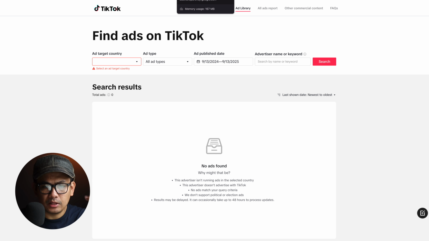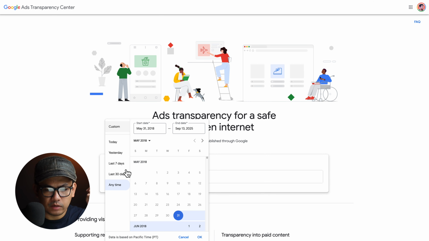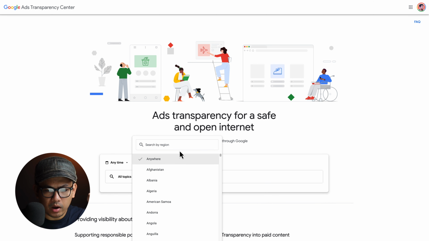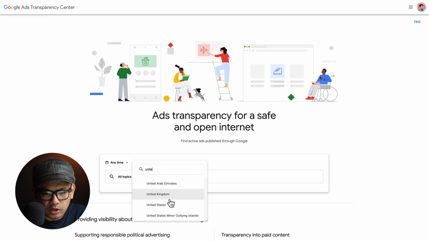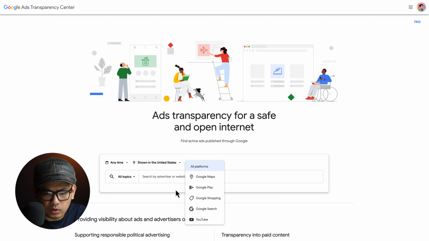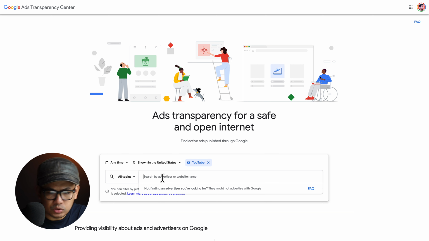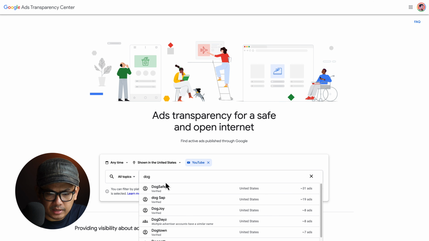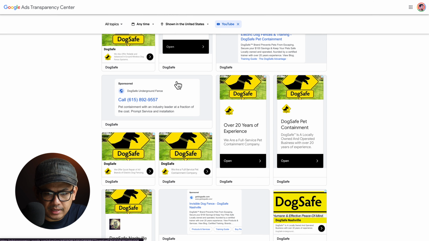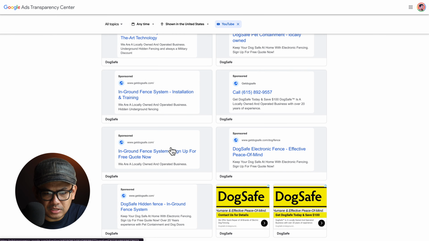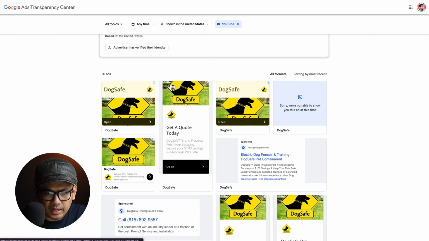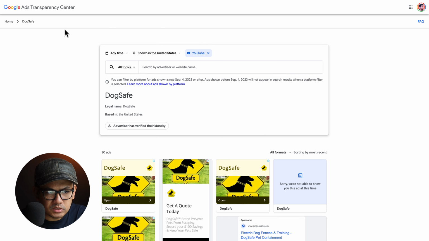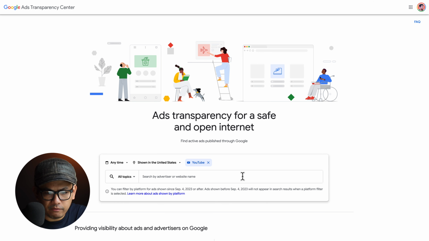Let's say I'm in the dog niche and I'm going to look at a couple of ideas. All you need to do is change where you want it to show up. Let's say you're in the United States and I'm looking for YouTube ad ideas, and then just type in, say, dog. Now, Google shows that this one is running 31 ads, so we can check that out, and there it is. These ads are actually running on Google Ads, but this might not be a good example because it looks like a Performance Max campaign.